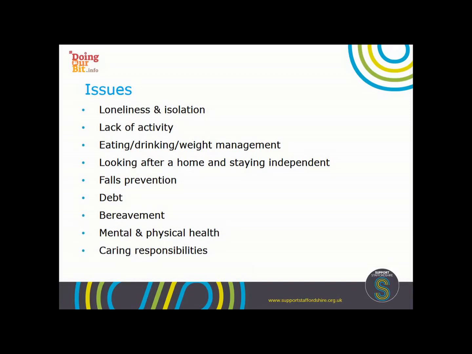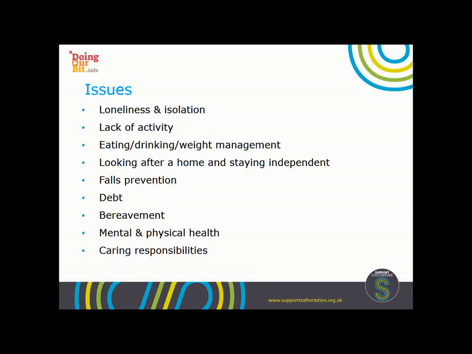So I'm sure as you see those issues ahead of you, you may well have seen ones that ring a bell with you. You may know people who've experienced some, if not quite a few of those. And certainly there'll be issues that aren't on there that you've definitely seen within the people you're working or volunteering or supporting.